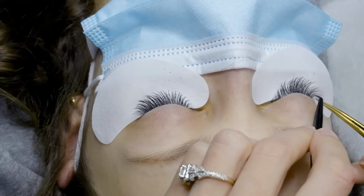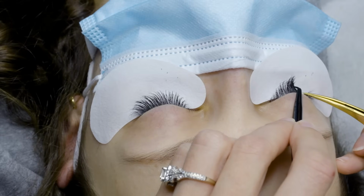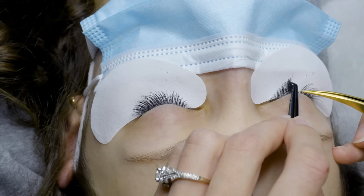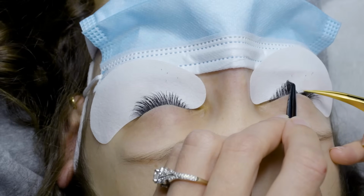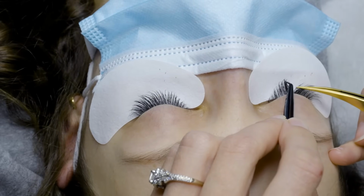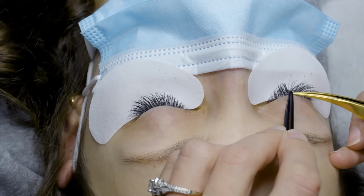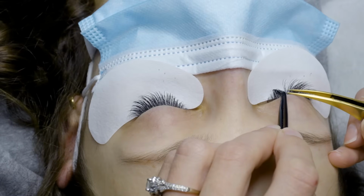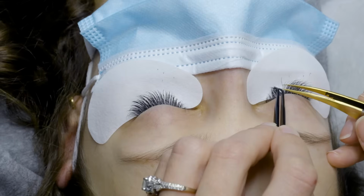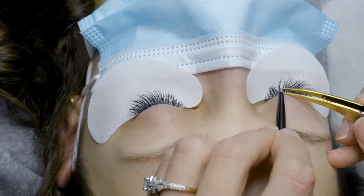Number 2, we're gonna take our tweezers and we're gonna go through all of the extensions. So if the mascara wand didn't hitch on something, but there's still a sticky, then the sticky would likely be closer to that base. So by flicking through all of the extensions, then we can make sure that no lashes are stuck together. This is really pushing comfort for our clients. Also, it's a good time to check and make sure that no lashes are just hanging on by a thread. We wanna make sure that the natural lash and the extension are perfectly flush together at the bonding point. If we don't have a really flush bonding point and that base really adhered to the natural lash, then our retention is not going to be very strong.